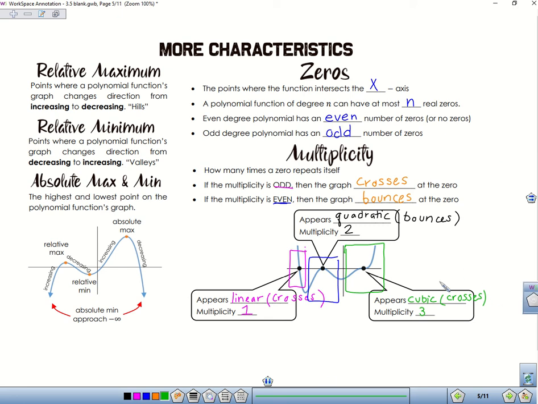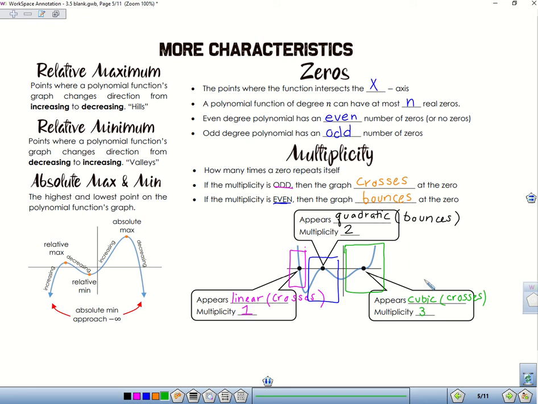So while they both go through, see how they both go through the point, they do it a little bit differently. The linear one goes straight through, no problems. The cubic kind of like bends around until it goes through. It takes its time going through it. So to keep this in mind, as the multiplicity goes up, it takes more time to go through that point. So if the multiplicity is 5, it's going to go through, but it's going to just bend a little bit more and take its time to go through the point instead of just going directly through it.